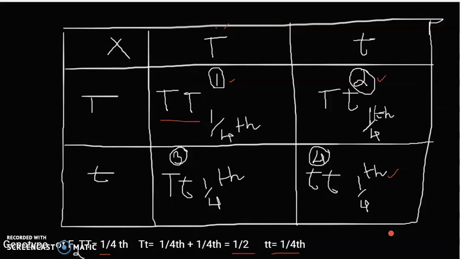Therefore, to determine the genotype of a tall plant at the F2 generation, Mendel crossed the tall plant from F2 with dwarf plants. So to confirm which tall plant has capital T capital T and which has capital T small t, they have two different genotypes, right? Among the tall plants, they have two variations. So he wanted to find out which one would have been capital T capital T and which plant is capital T small t, right?